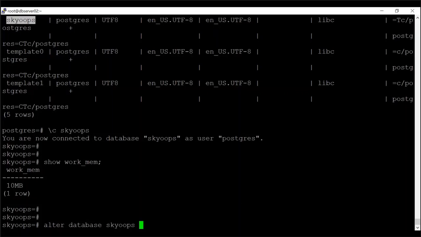So if you want to change any parameters, as discussed, a parameter is at the cluster level. A few times you may require to change at session level, or maybe a few times at database level, but not frequently. As discussed, whenever you are doing any complex operation, at that moment you may require it.